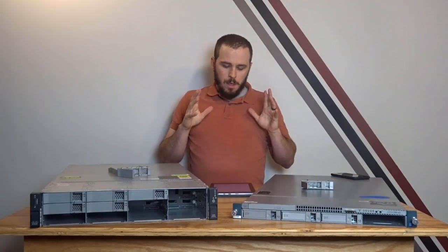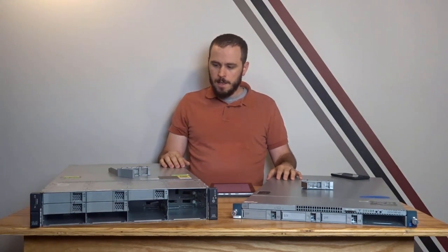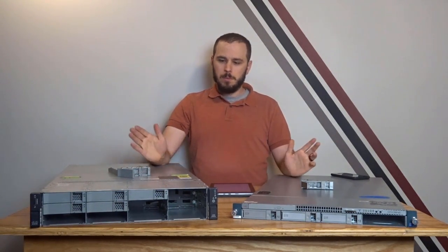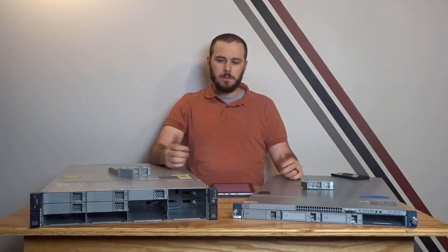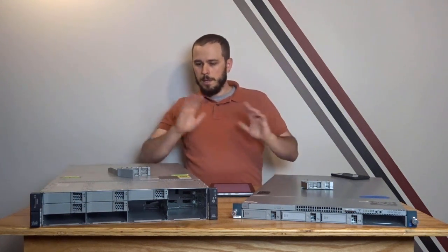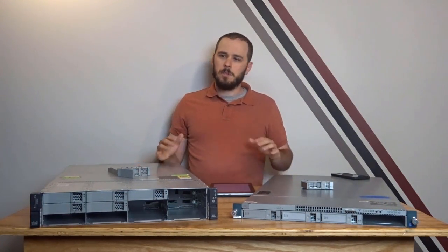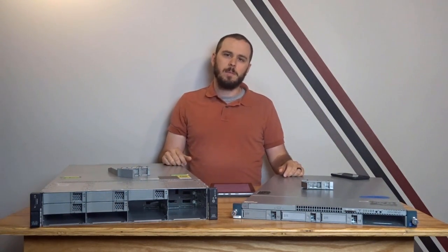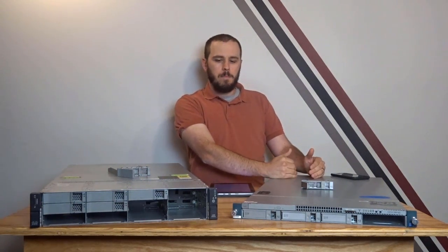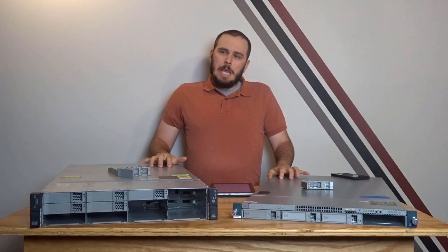So now let's get down to brass tacks — is running a UCS environment in your home lab practical? From a standalone server standpoint: yes, it is exceedingly practical. CIMC is not that hard to learn, it gives you a lot of flexibility and management options, and some things you can do — like BIOS recovery and CMOS flash remotely — are really cool and handy. From that standpoint, I absolutely think that UCS servers are great in the home lab. The pricing on them is amazing right now, especially when a UCS shop does an upgrade and you see a flood of them come on eBay.